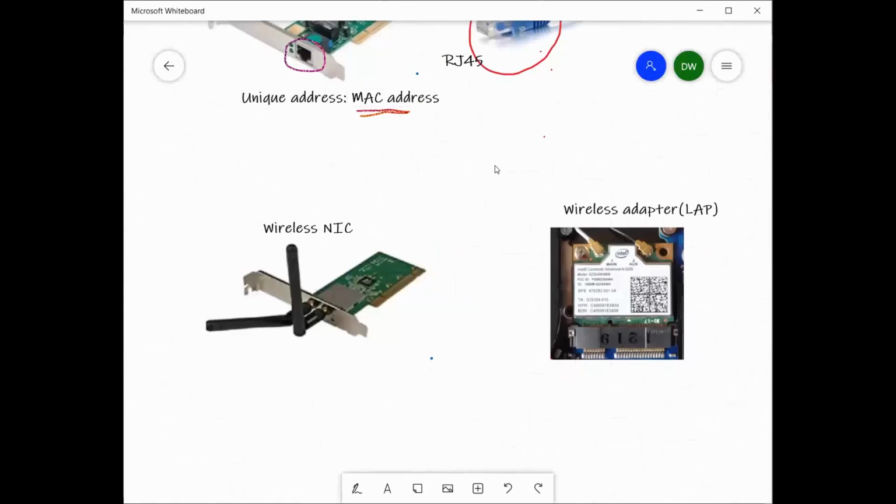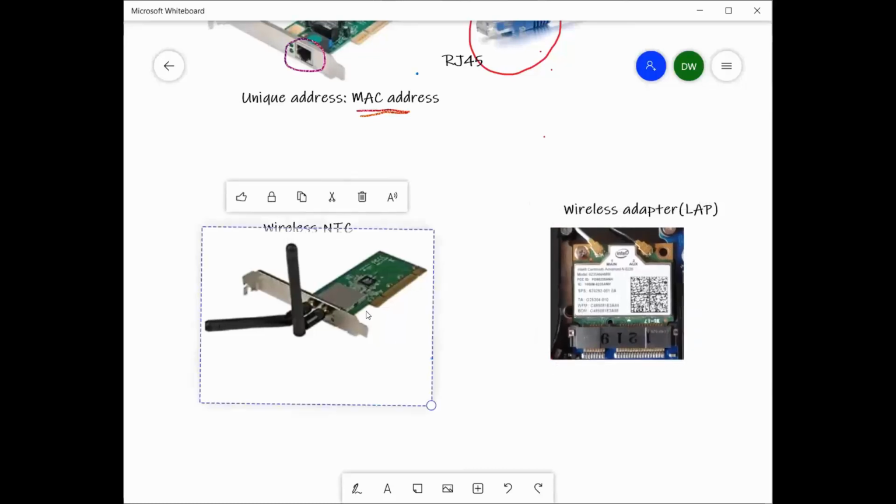එතකොට NICs තියෙනවා, wireless NICs. මේ තියෙන්නේ wireless NIC එකක්, මෙතන තියෙන්නේ wireless adapter එකක්. මේ wireless NIC එක අපිට පුළුවන් computers වලට plug කරන්න. එතකොට cable එක connect කරන්න ඕනේ නැහැ. Cable එක connect කරන්නේ නැතුව wireless විදිහට තමයි signals යන්නේ.